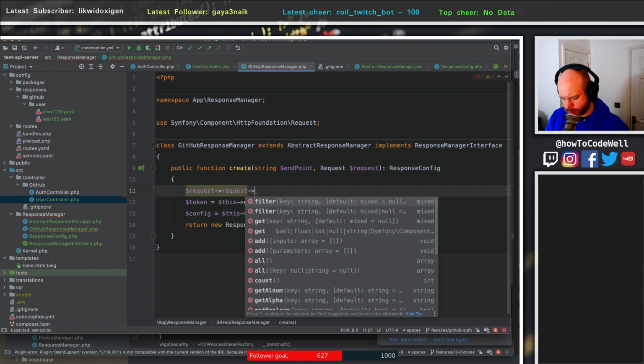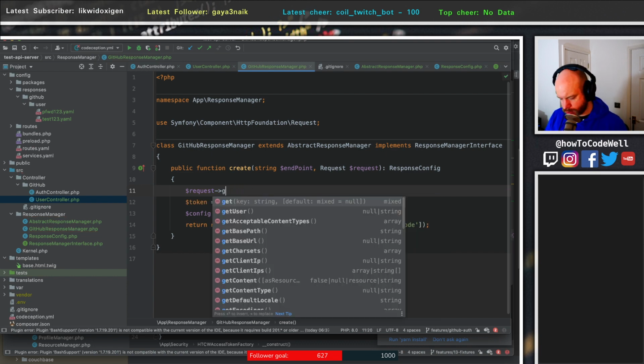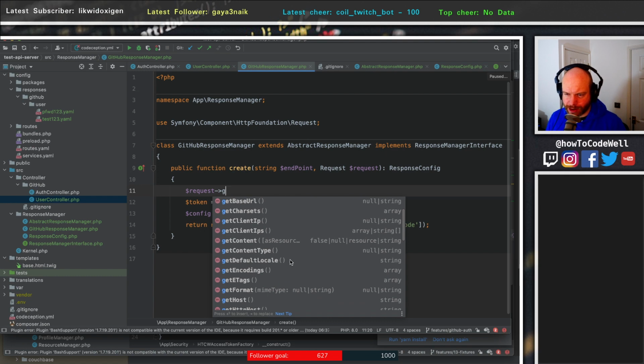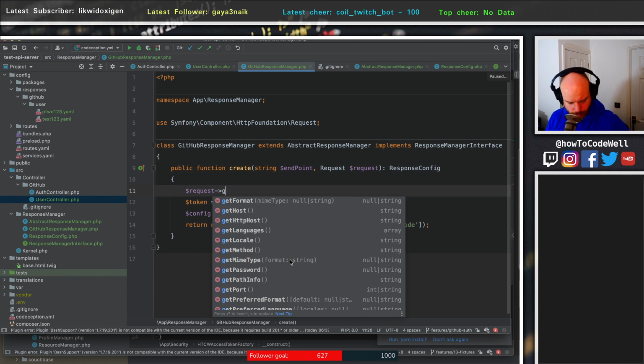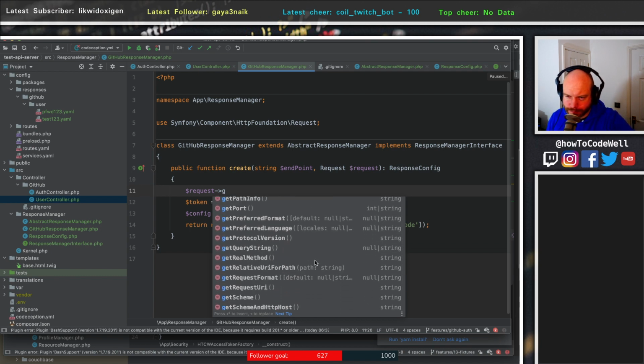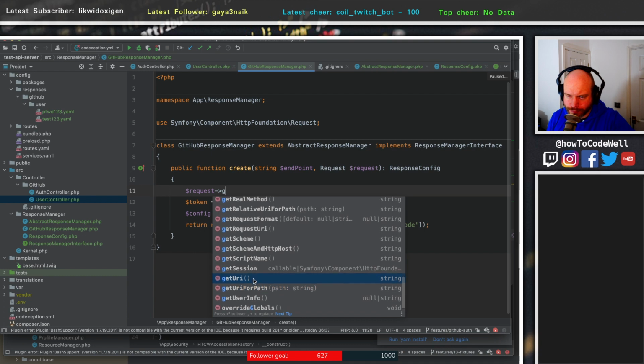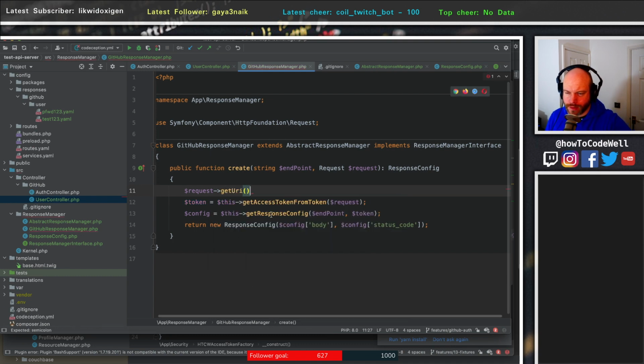This would be request... No. Get base path, base URL, user, client IP, content type, encoding, host, HTTP languages. URI for path. URI. Let's try that.